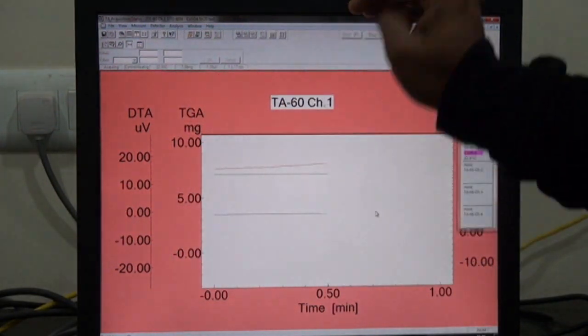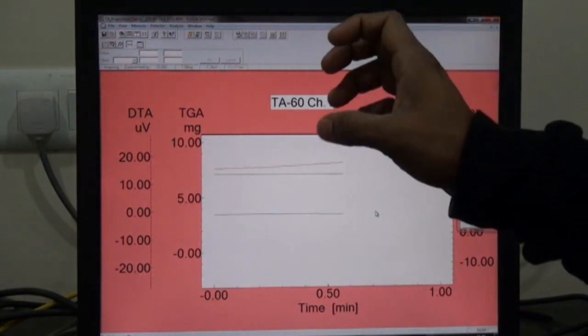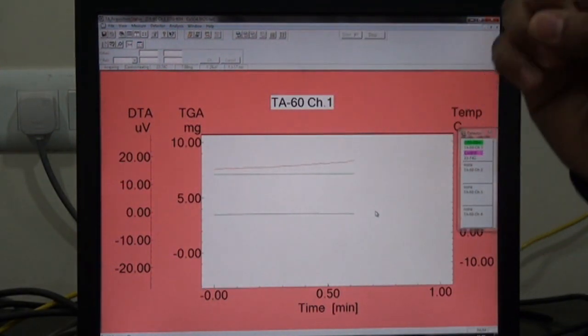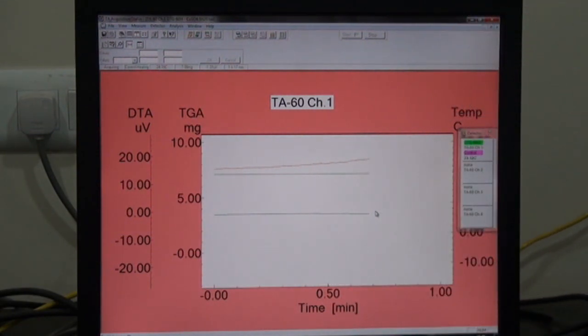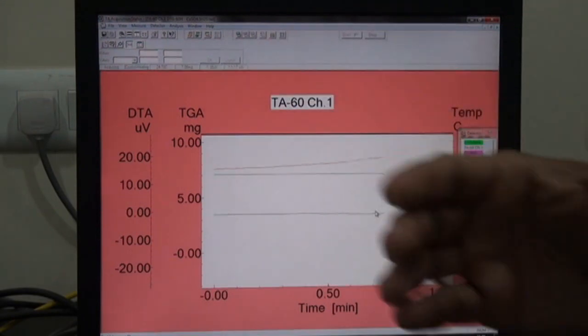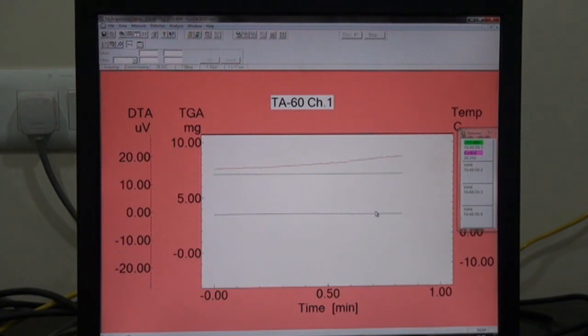So we can read it. After 1 hour 17 minutes, whatever time it is showing, the system will be completely done with the analysis. It reaches 800 degrees centigrade, but it will take certain time to cool down again back to your room temperature, the ambient temperature.